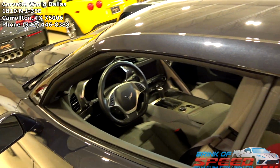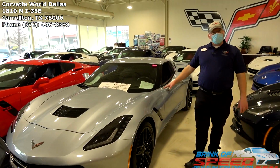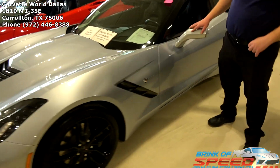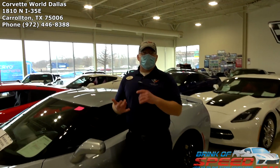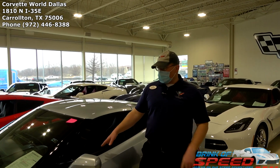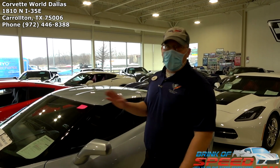But for those who love banging gears, got another Sterling Blue here. Again, one year color. If I had the silver next to it, you could see the difference. It's absolutely beautiful. Yeah, but this is actually a blue. They only did one year. And this is in the line of tradition of those light metallic blues they've done in the past. Steel Blue from the 90s, Carlisle Blue in the C6 and this. So every so often they do these nice light blue combos and they're always popular.